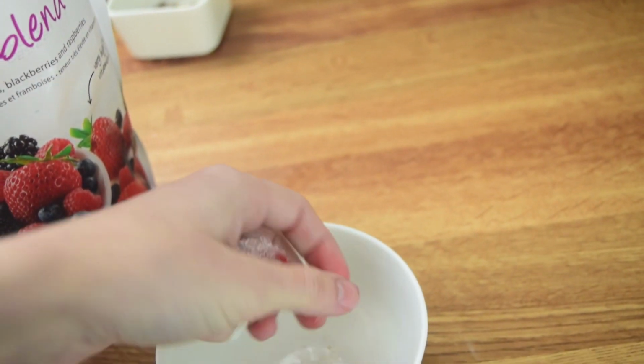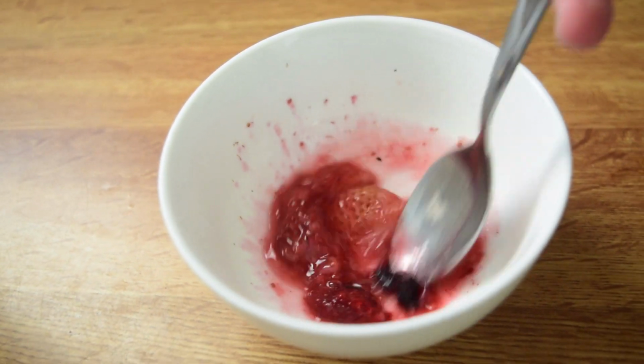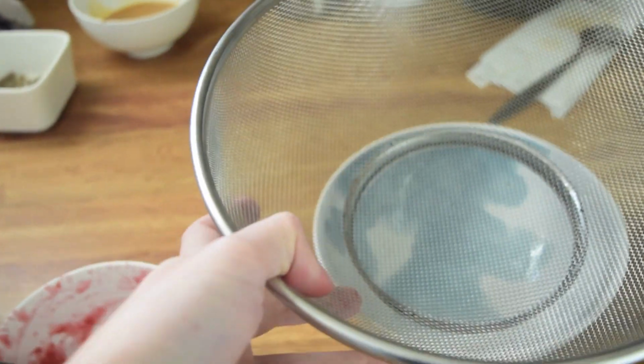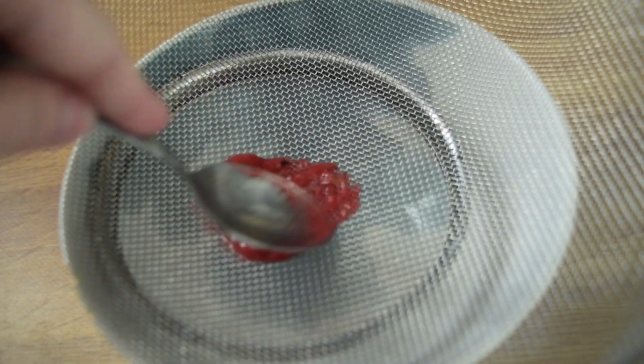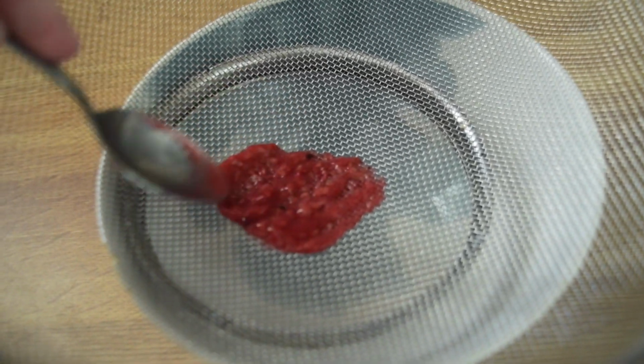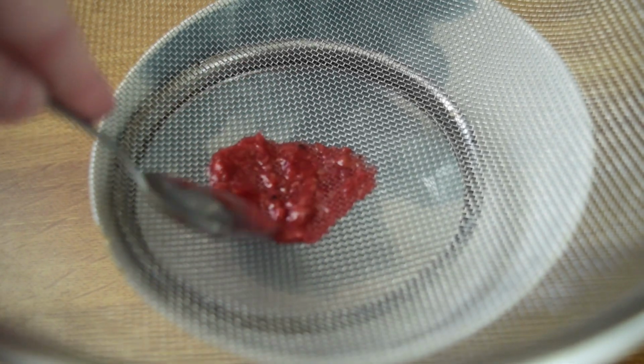This third one, I'm going to be using frozen berries I had from my freezer. I'm simply going to microwave a bunch of them until they turn to mush and start producing some liquid at the bottom. And I'm going to try and make fruit juice, a sort of fruit puree. I'm going to mash them up with the back end of my spoon and then put them into a sifter and just crush them through the sieve because I used strawberries and I don't want the seeds to get stuck in my syringe. I just want the liquid that's going to come with those. Newt is a big fan of juice, so I'm optimistic this one might be a hit.